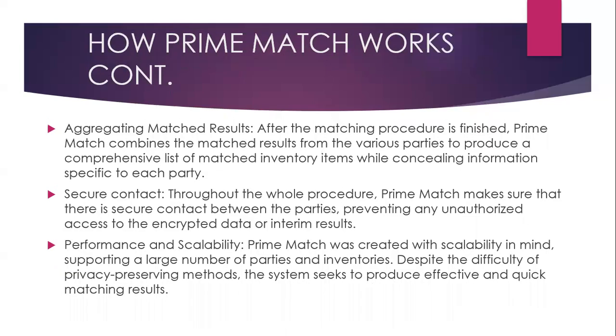Let's move to the next slide. This slide explains more about how PrimeMatch works. Here we have aggregating matching results. After the matching procedure is finished, PrimeMatch combines the matched results from the various parties. That produces a comprehensive list of matched inventory items, while concealing information specific to each party.